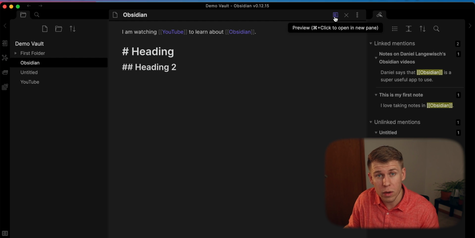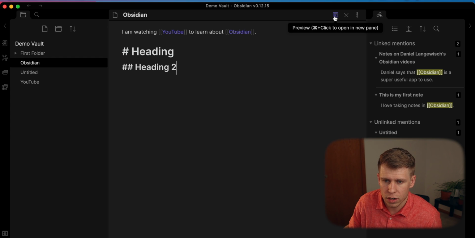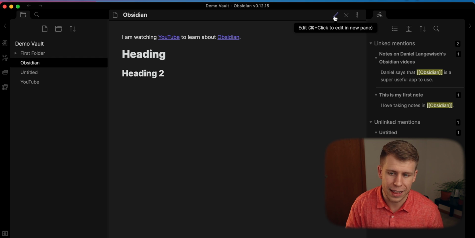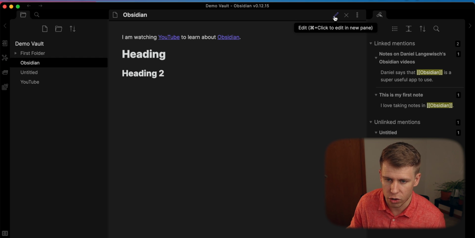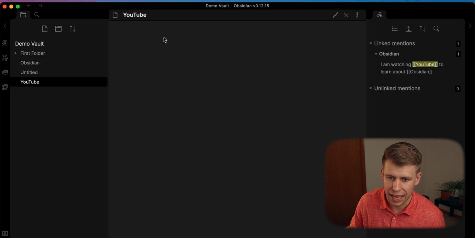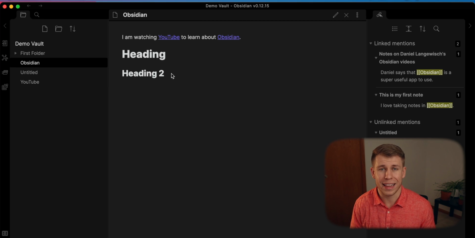Well, if you're done with a note and maybe you just want to view it and use it in the future, you can switch to preview mode and you'll notice that it switches from Markdown into a prettier format that's easier to look at. And then, without holding Command, you can just click on links and stuff like that and it'll take you to things. That's usually the format that I use when I'm actually viewing my notes, as it's prettier.